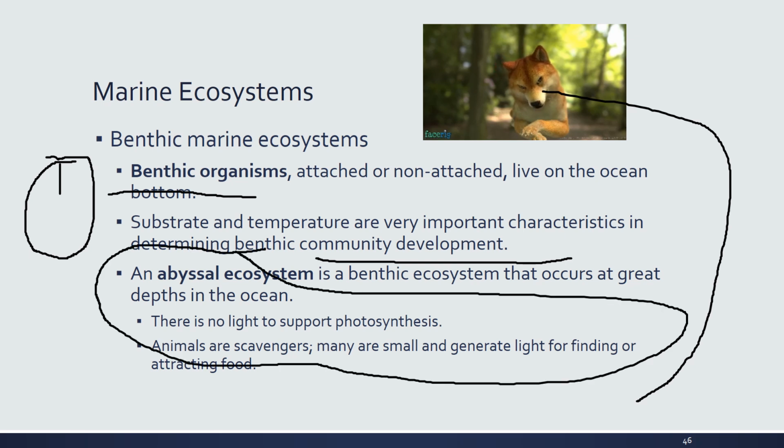Now the abyssal ecosystem means basically an incredibly great depth. And this is unique, okay, to the benthic regions. So we have this thing called the benthic, but sometimes the benthic gets so deep, you end up with these incredible conditions that cannot support photosynthesis. It has very unique food chains that are mainly based on death and destruction from the benthic region. So when you have these things called abyssal ecosystems, they're almost a biome in their own. This tends to be very weird deep sea creatures you sometimes would see on SpongeBob when he takes the chip off of Bikini Bottom.